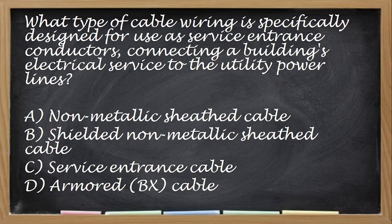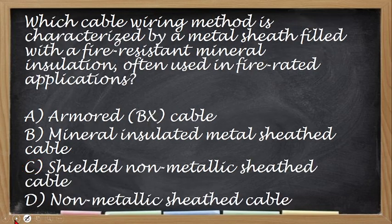And so ito madadala to nasa word nasa question na yung answer, no? This is service entrance cable. Okay? Next. Which cable wiring method is characterized by a metal sheeted field with fire resistant mineral insulation, often used in fire rated application? So this type of wiring is commonly used if you want your wiring to be fireproof. Yan. So, ang keyword is mineral. Okay, so the correct answer is mineral insulated metal sheeted cable.